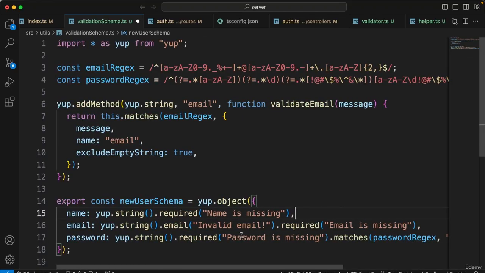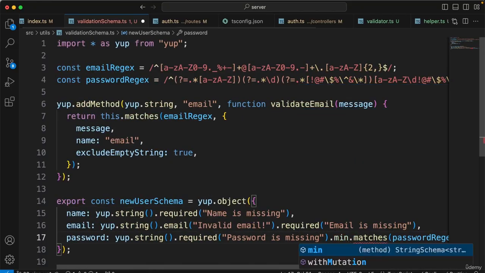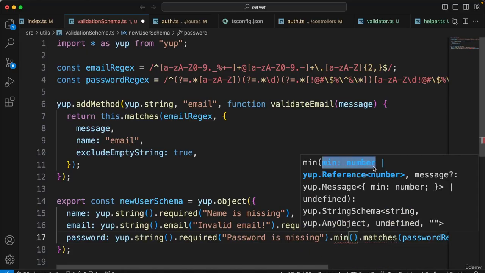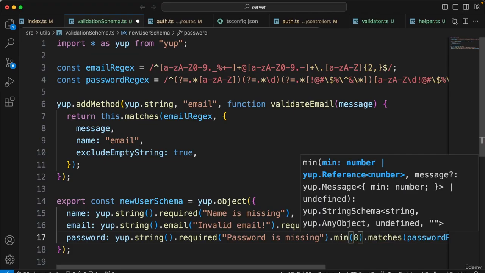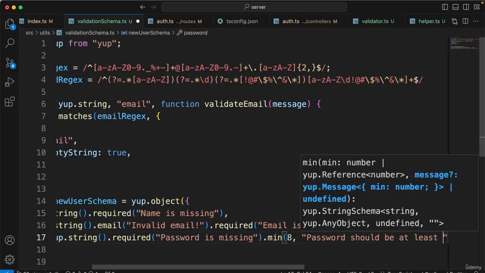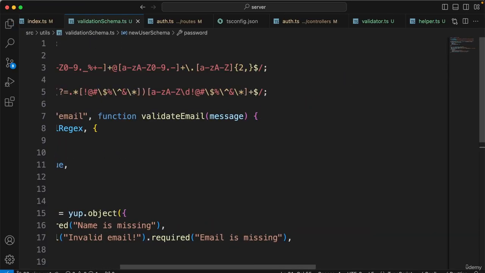And for this one, I want to add one more thing, and that is going to be minimum. The minimum characters for our password should be 8. So here I can pass this 8, and then I can add this message: password should be at least 8 characters long. So these are going to be our error messages.